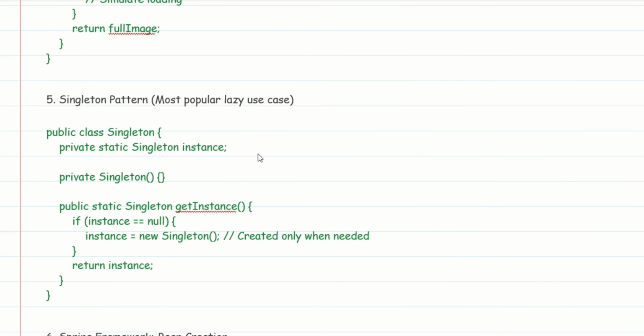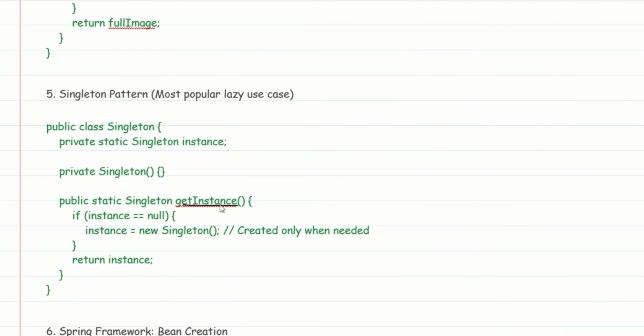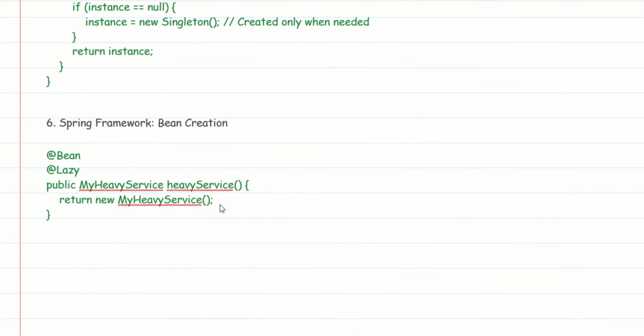We have already seen the singleton pattern concept. Many singleton classes are implemented using lazy initialization to delay a resource-heavy object creation until it is required. Until you call this, the singleton class is not created. Then, the Spring framework can use lazy initialization for beans, so they are not created until injected or used. So it's for faster startup and lower memory use until the bean is used.